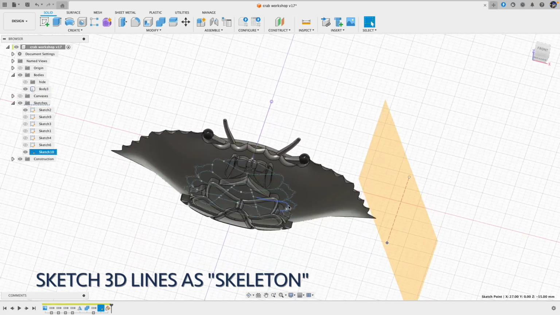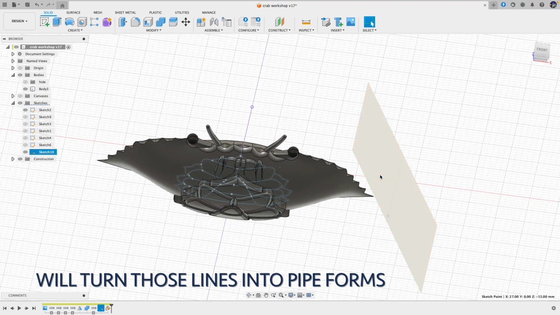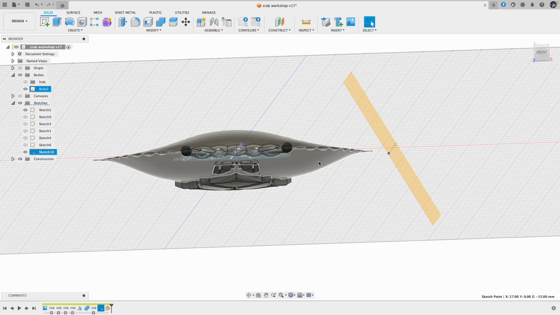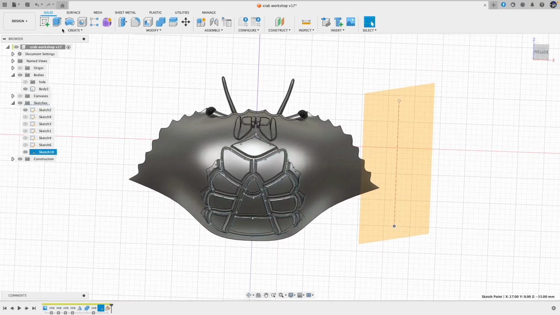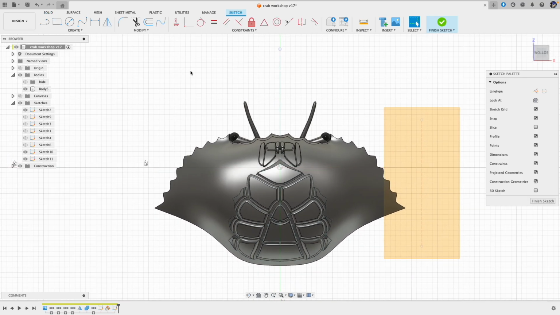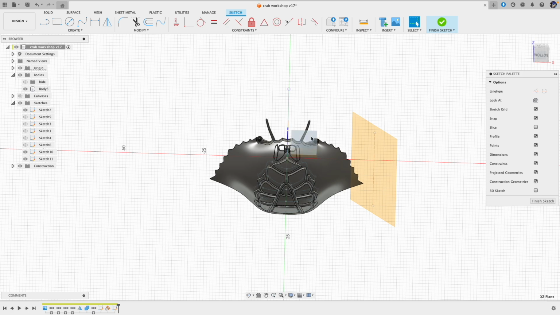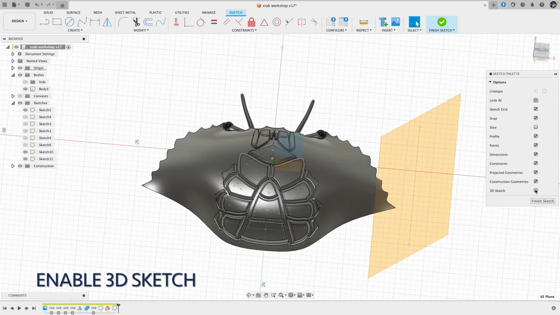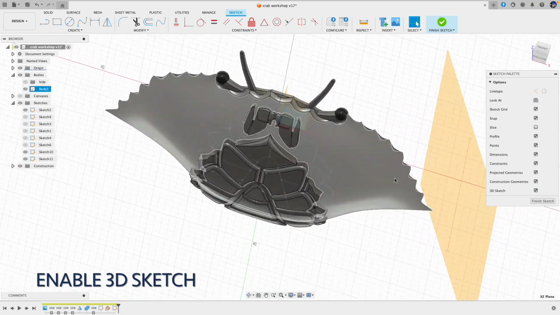So I'll draw section by section, and the joint, knuckle, leg part, and then foreleg, and then the tip. Let's draw the claw first. So select the plane. And I wanted to draw a 3D line on the shell. Maybe not on the shell.